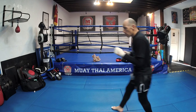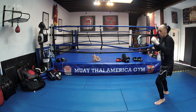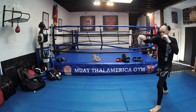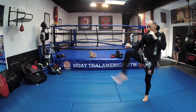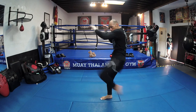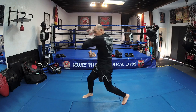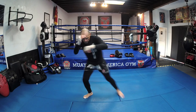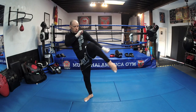Take a look again. So your left foot should be forward. Throw that rear hand, which is the right hand, right cross. Throw the right push kick. Land forward, chambers the left knee, boom, left knee. Use the left elbow, right elbow from the southpaw stance. Pivot out. Swinging the left foot back and use that left knee.